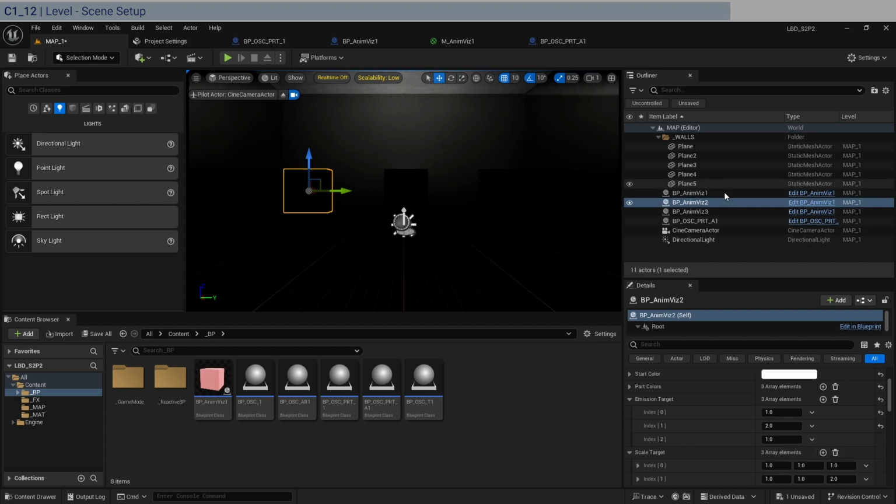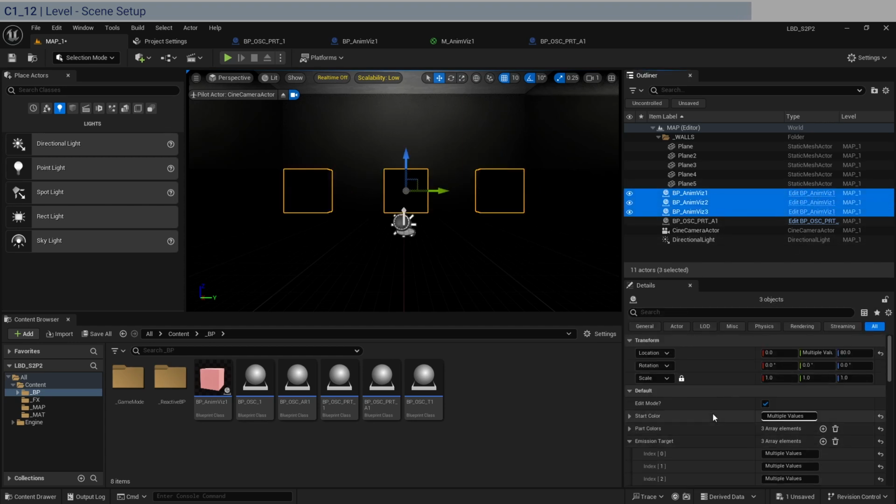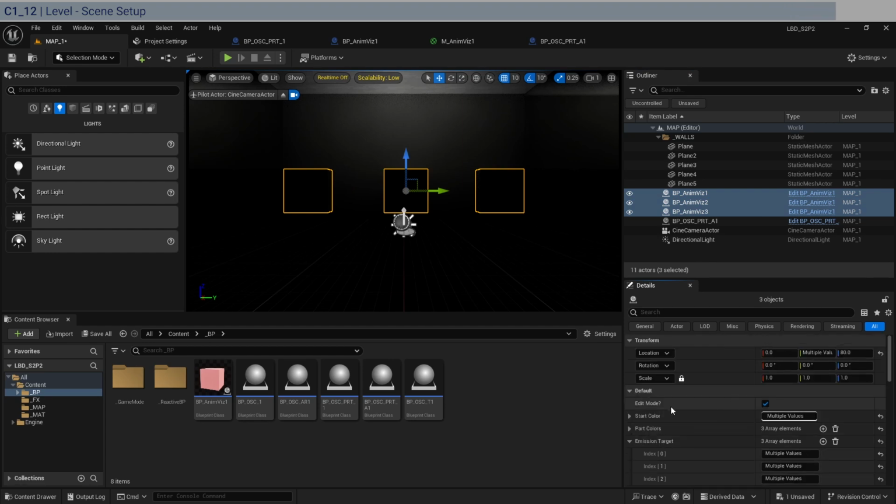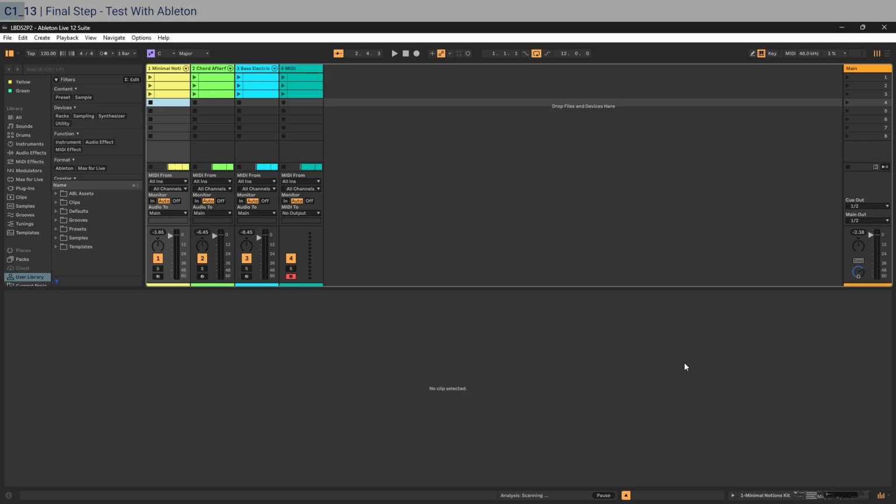And so if we go back here, select all of them, we should set it to 2 instead of 3. And so in order to test this, we want to disable the edit mode so that we don't see it during editing, and we can save this over in Ableton.